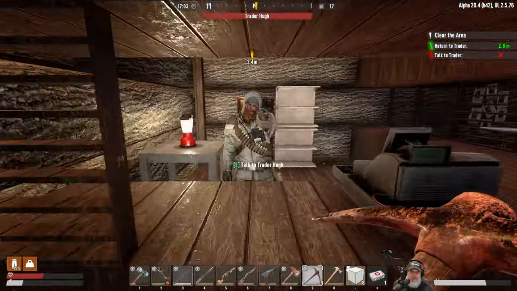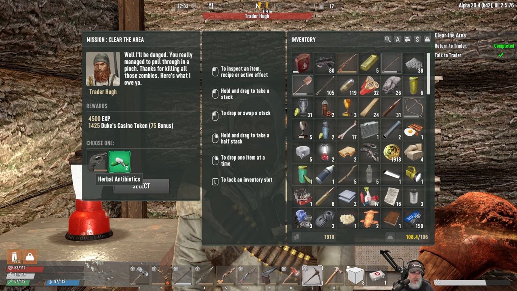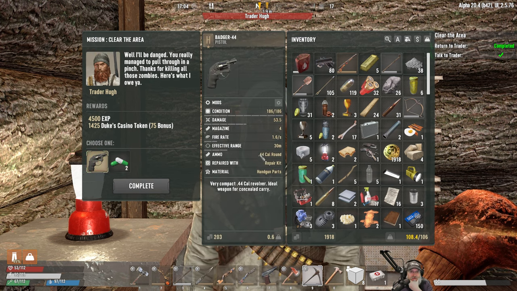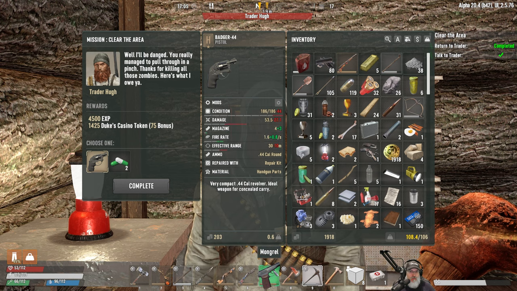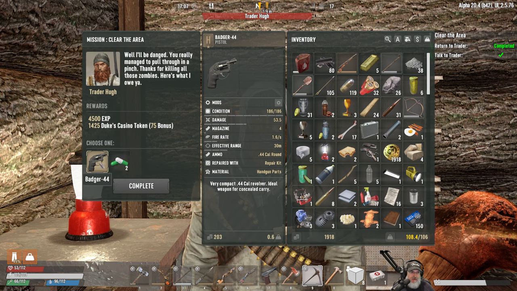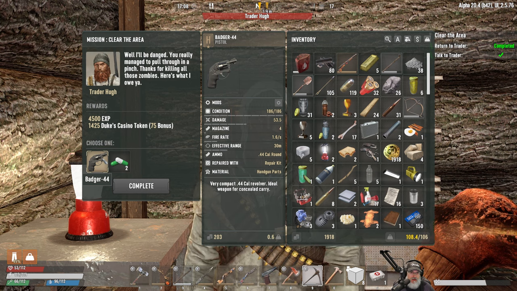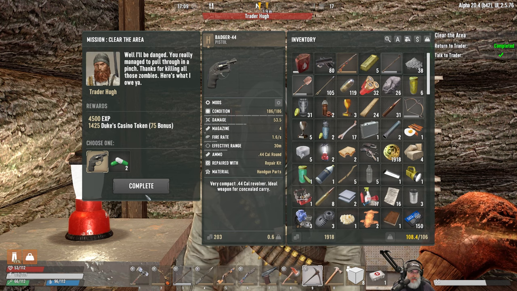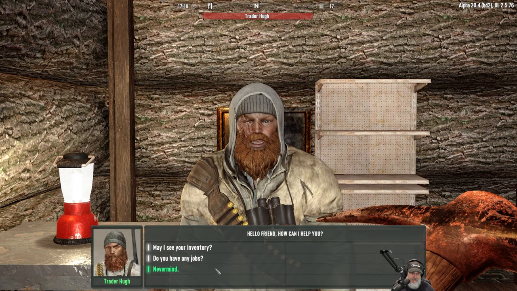All right, Mang, what you got? I sure doubted it, but you pulled it. All right, Badger 44 is going to do 53, which is a lot more than the mongrel. I have enough honey to make several jars of honey, so we don't really need these. So, yeah, let's take the Badger 44. Cool. Okay. Get 4,500 XP and 1,425 dukes.